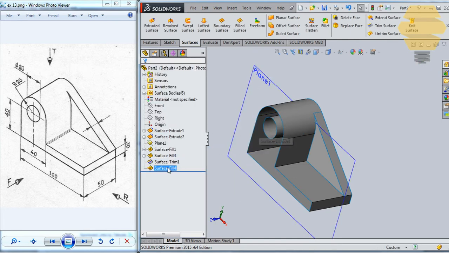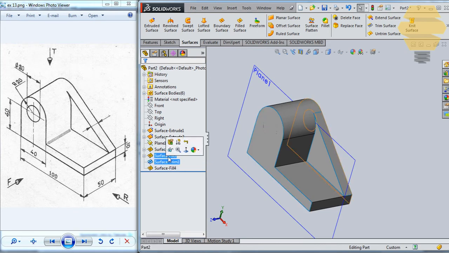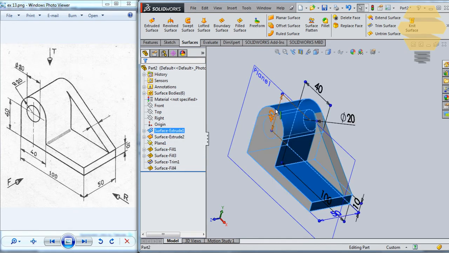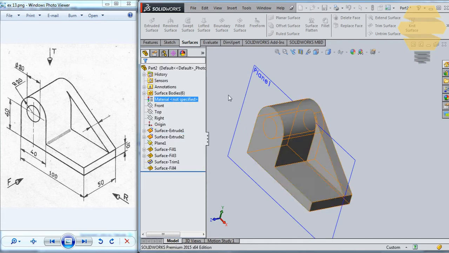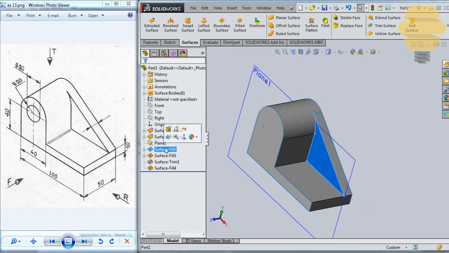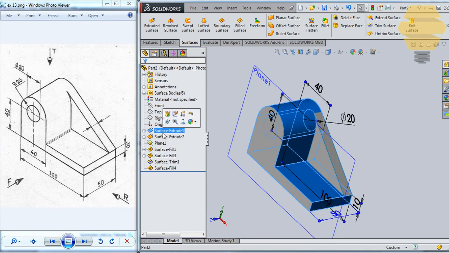Oops, okay. Let me just maybe this one, right? Yeah, this is the one. Just go for trim surface and select. Oops, no. This is a surface.